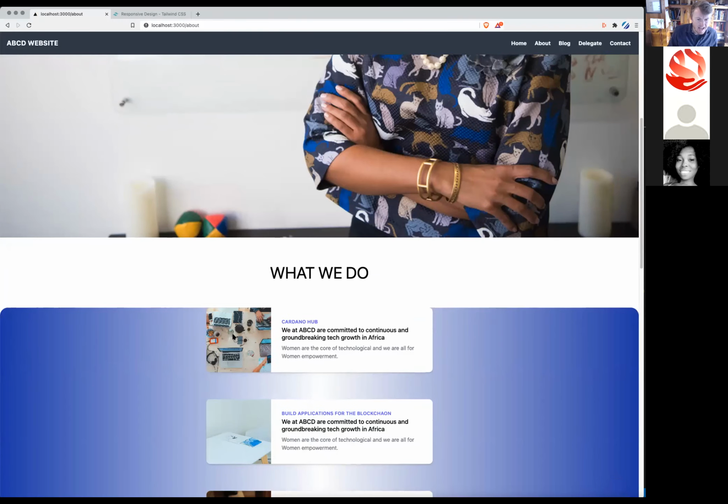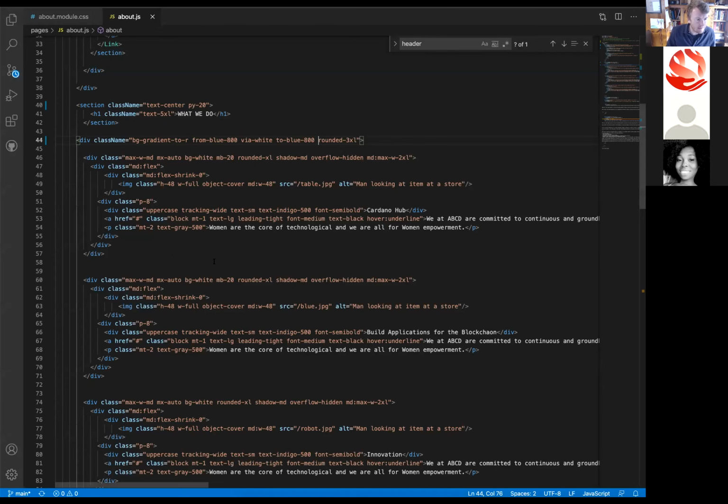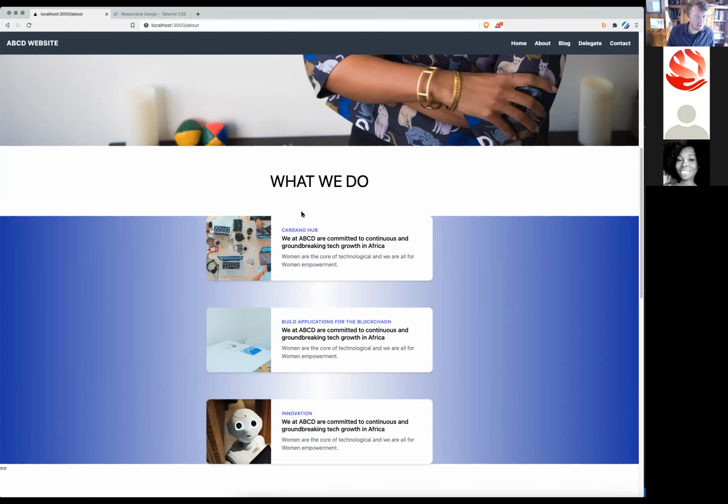I also, to my eyes, I don't love the rounding here on this div. It just feels a little distracting to me. I think this part of the page would look better if it just felt like this bar was going all the way across the page. So I'm going to change that. You can undo my change later, of course. You get to make final decisions. But I think if we get rid of rounded 3XL, personally, I think that looks better as just like a stripe going across the page. All right. So to me, these words look like they are well placed now. The strip goes across the page.